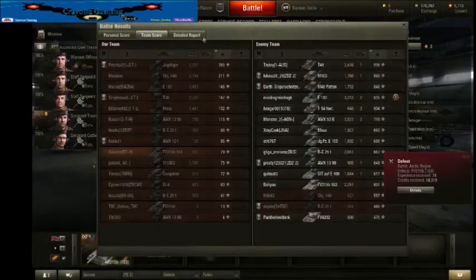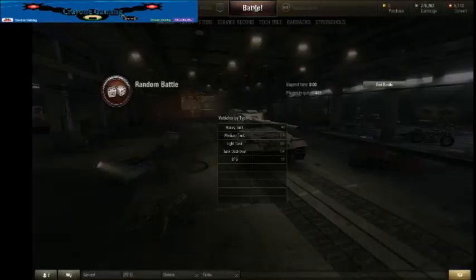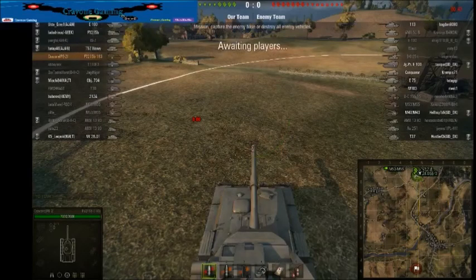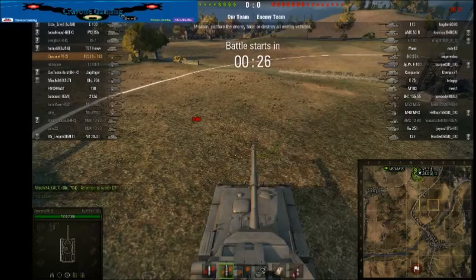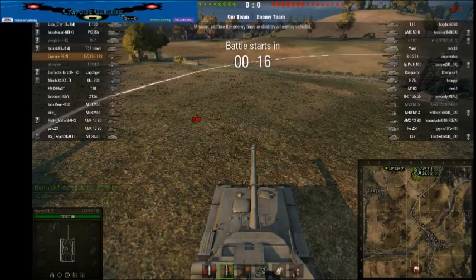So yeah, something to keep in mind, it's not that great over range because it's got terrible accuracy. I would argue that the Jagdpanzer E100 is much better because it's got armour and the accuracy, even though it's not got the HESH shells. Yeah, this tank can be very frustrating at times when you're not landing the HESH shells. It's just something you've got to live with.